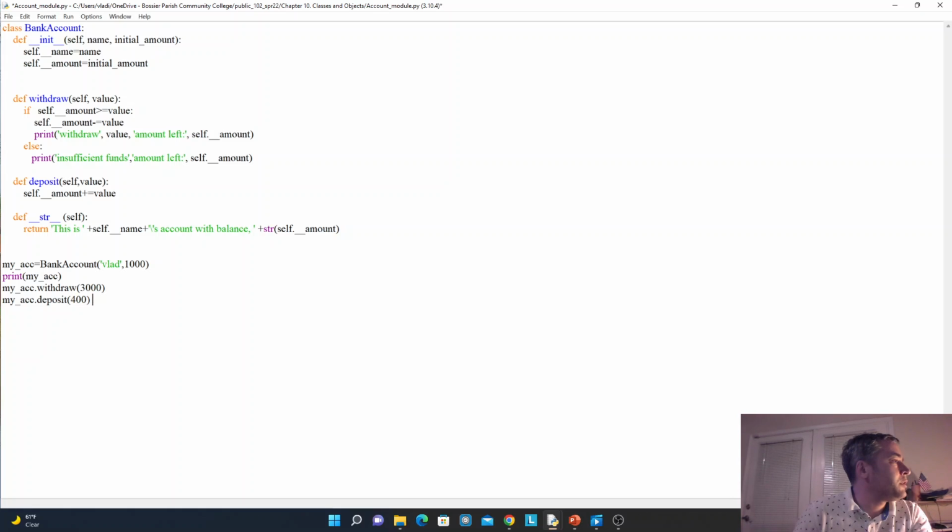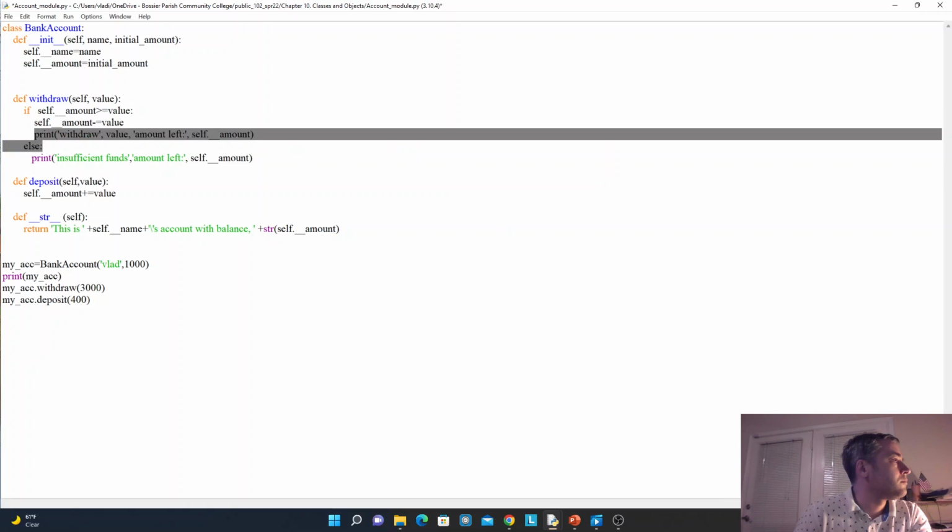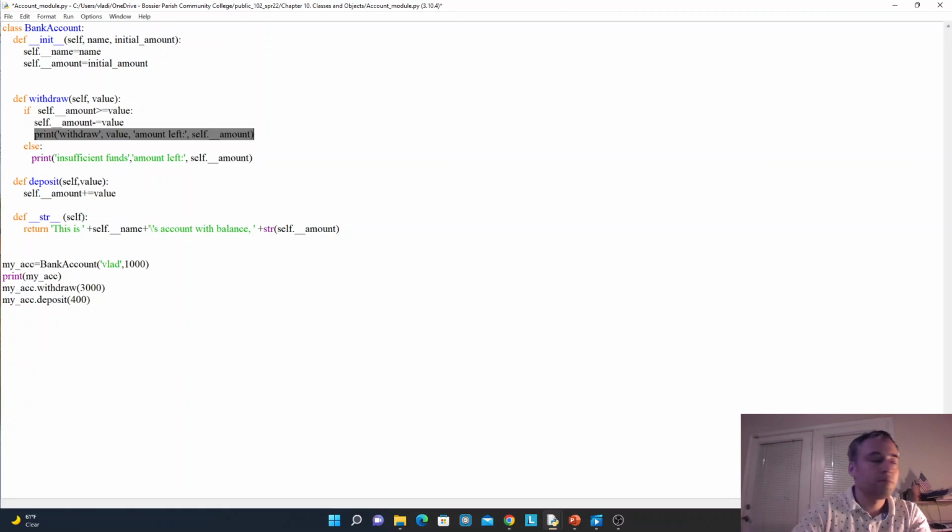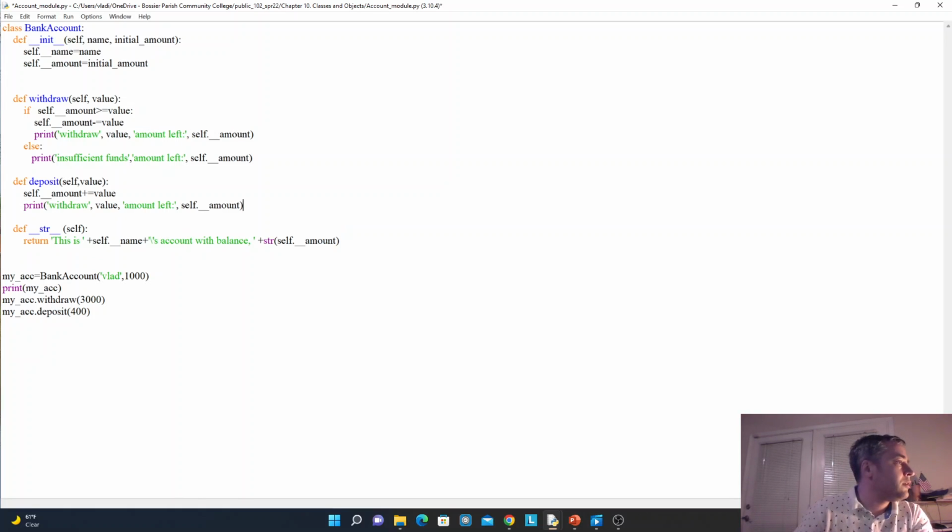So this should come with some sort of printing statement. Like current amount, maybe a better way to call it. Deposit amount.